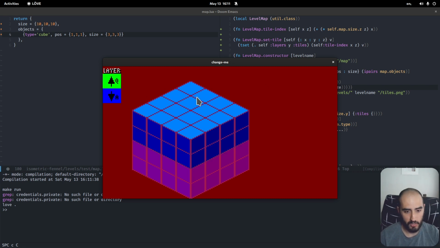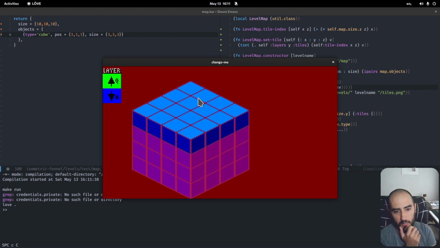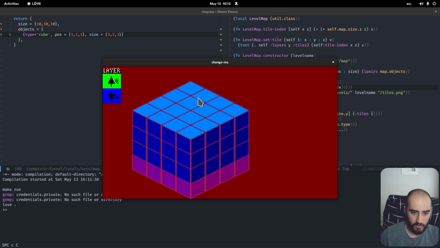This is the expected result. Look at that. We can pick any layer that we want. We can even go lower than we're supposed to be able to, but I don't really care. Oh yeah, no, it's not lower than we're supposed to be able to because technically the map is 10 tall. All right. So yeah.